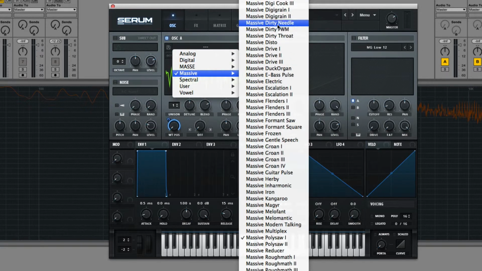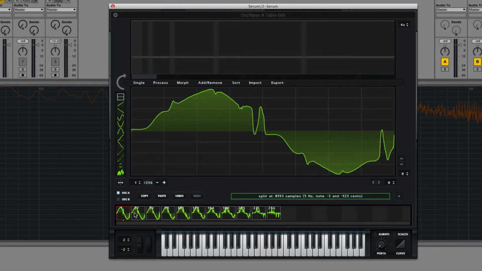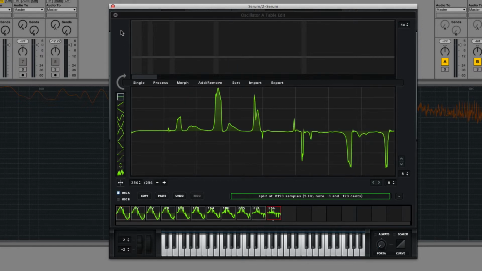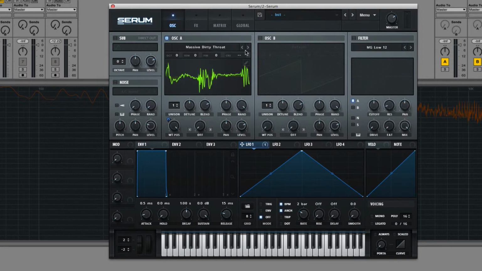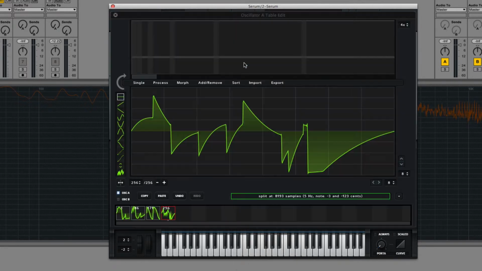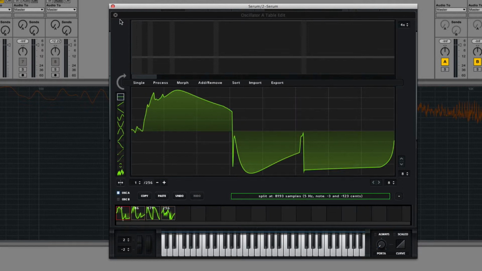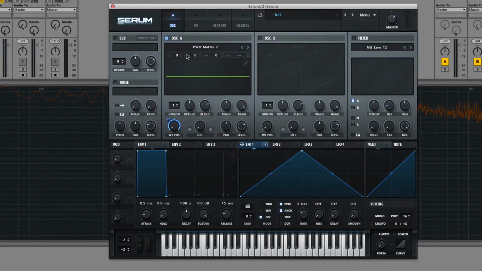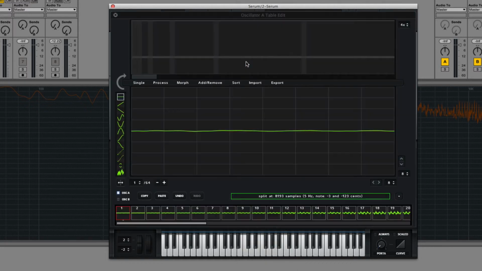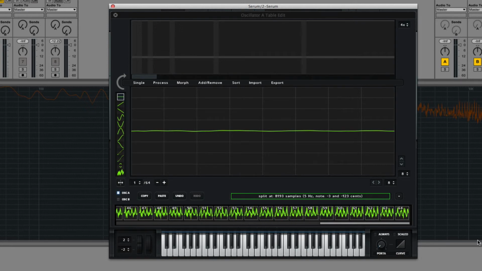If we go through some of Massive's, you can see, let's see, Dirty Needle has, I don't know, eight or so. This one has 25. This one has 20-ish. This one has four. Some of Serum's. This has like 15. It's a six. Yeah, these are my tables. They're not very useful. This one has, I don't know, 40, 64, I guess.